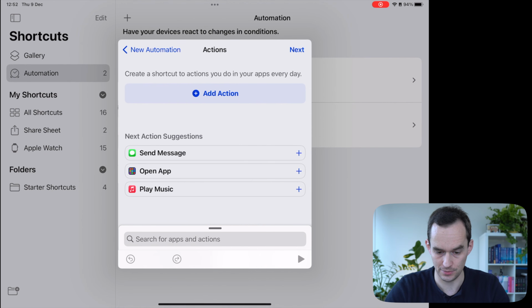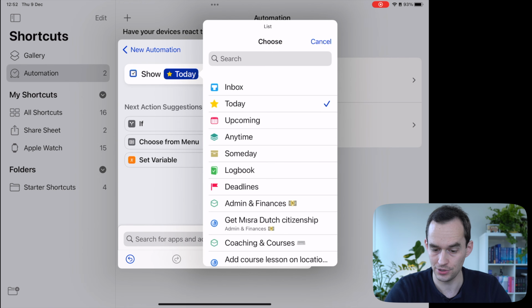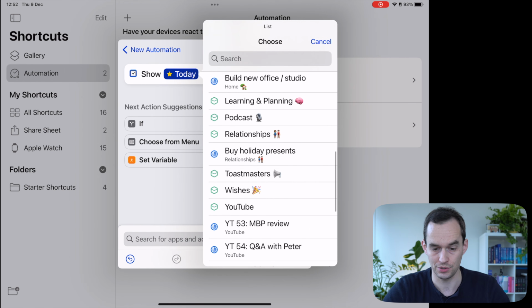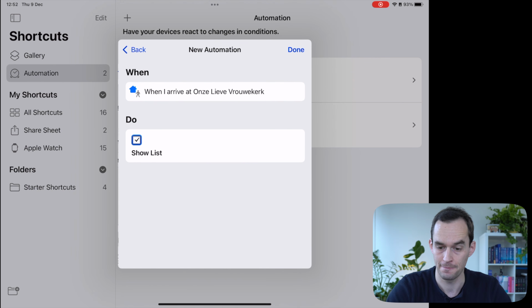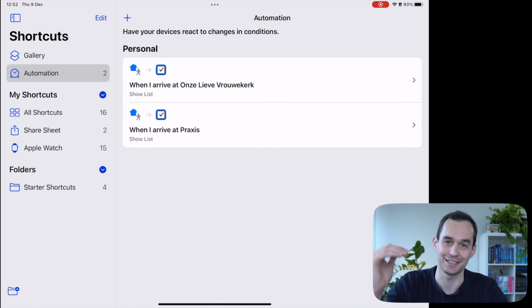And then what I'm going to do is I'm going to again pull up Things and tap Show List. And this time, all I'm going to do is I'm just going to directly pick the whole Toastmasters area. Press Next and press Done, and it'll work the exact same way. When I show up at Toastmasters, I'm going to get that notification. Hey, here's a reminder, run the shortcut. You press run the shortcut, and it shows you all the list of things that you got to do.